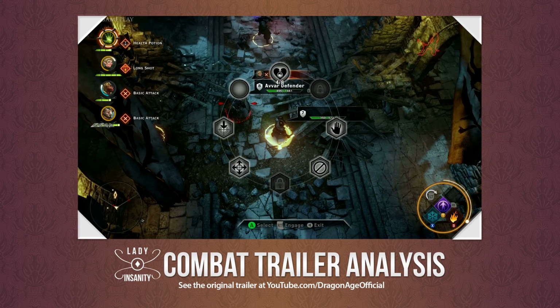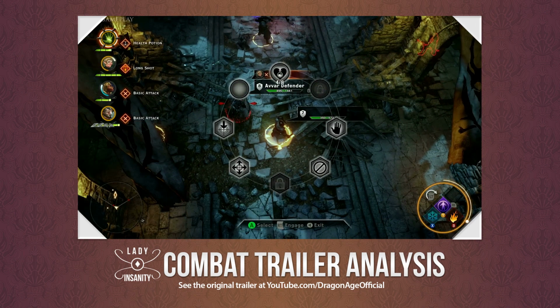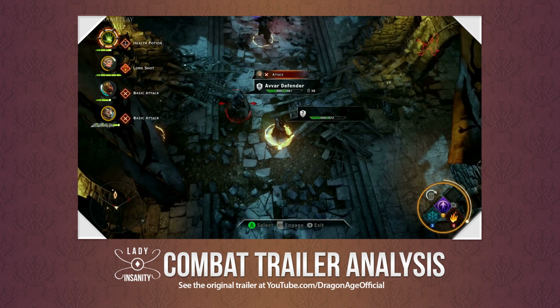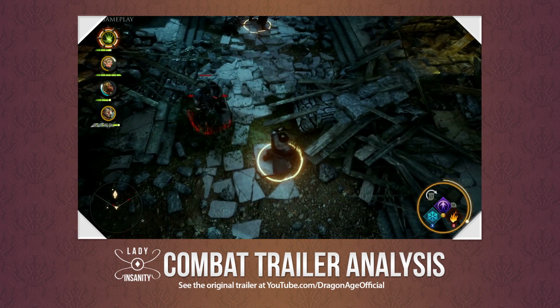Avar Defender. The Avar is not new to Dragon Age, but is a new creature faction that we have yet to really fight against up until now. The Avar, the devoutly religious human tribe that exists mainly within the borders of Ferelden, are enemies in this instance, warriors in particular. Wooden shields, goat horn helmets.